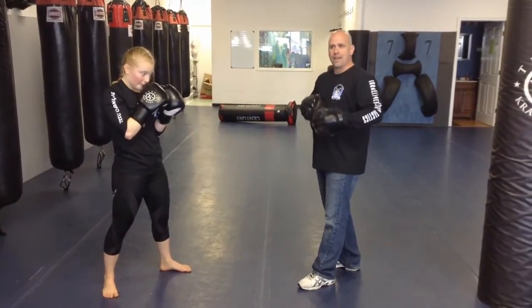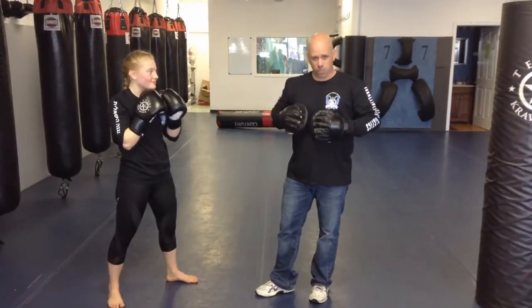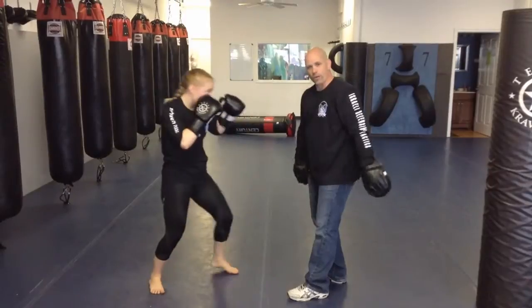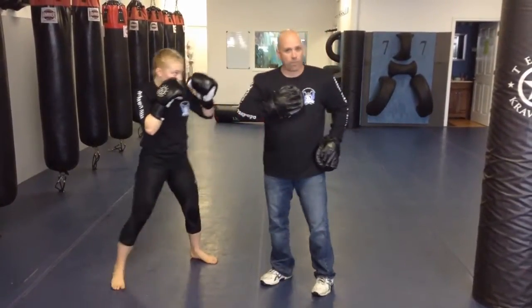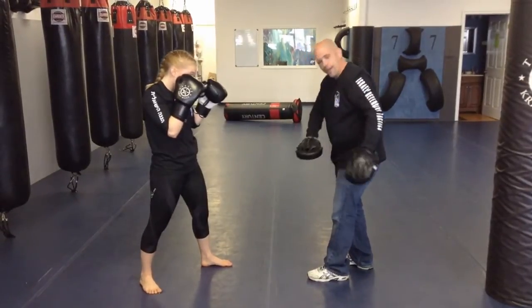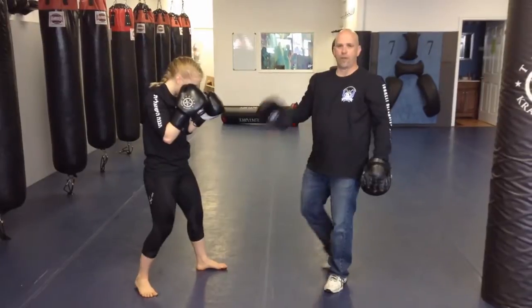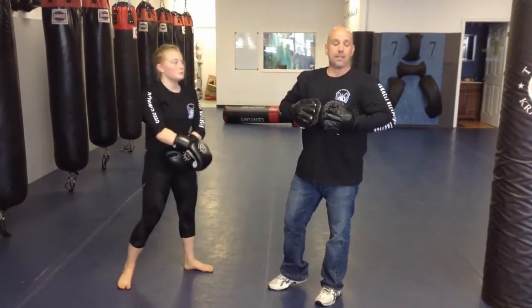So we're going to do the one, two, three, four and end with a knee. When we end with a knee, she is going to throw the opposite knee of the last punch she threw. So if she throws a jab and then a knee, it'll be a rear knee. If she does jab, cross, she'll shuffle and do the lead knee. As her partner, I'm going to put one glove on top of the other and pretend like I'm giving CPR about hip height, right in the middle. So it doesn't matter whether she throws left or right — it's coming straight up the middle. So even if she messes up, I will catch the knees fine.